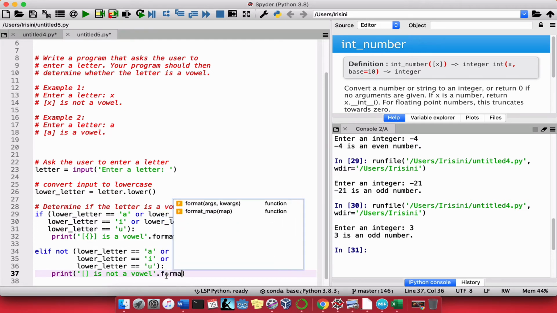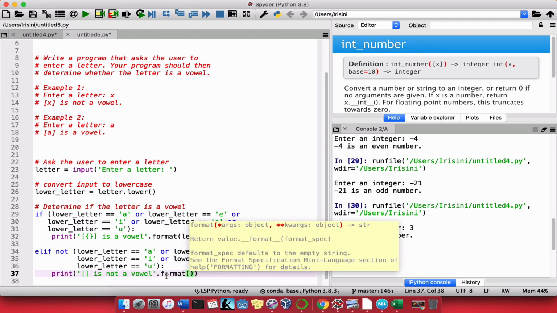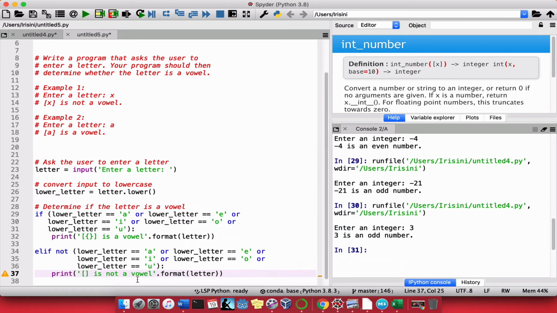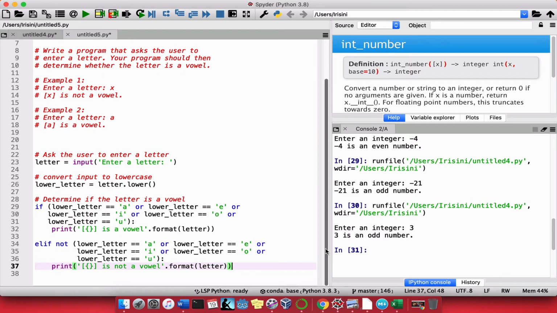Dot format letter. And I'm going to put my curly brace inside, and we can test it out. Of course, I hope we understand what's happening here. If this is true, I want to print it's a vowel.